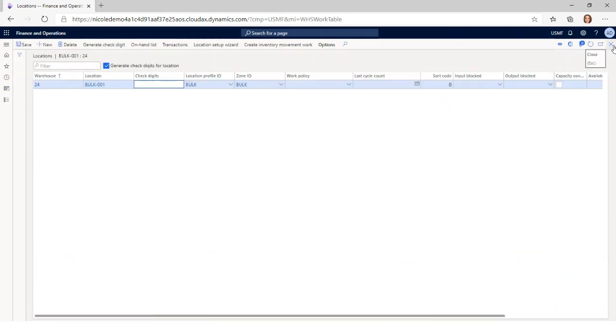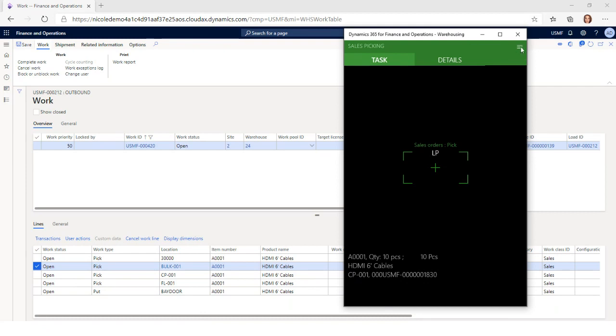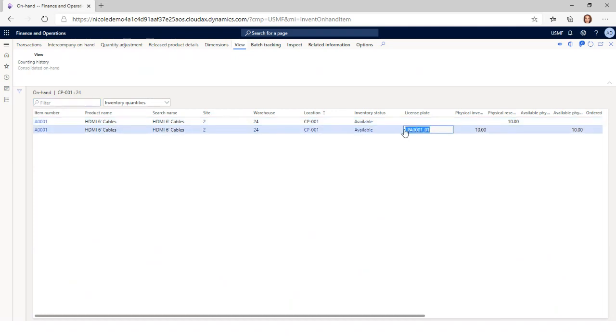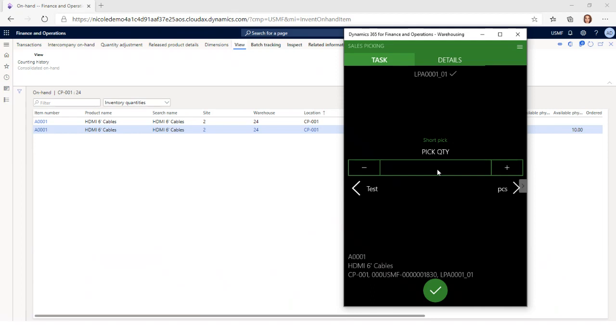Oh, and I do not see anything there. Okay, now from CP001, it wants me to pick off of another license plate. We've got most of our storage locations in the demo data. I am in the USMF legal entity using warehouse 24, which is configured for warehouse management.